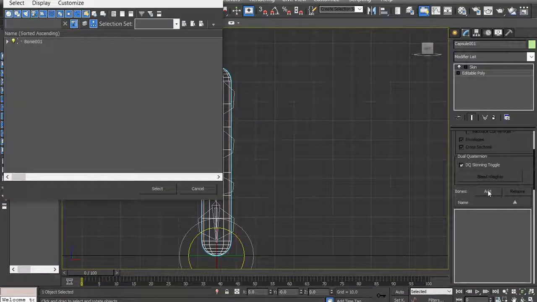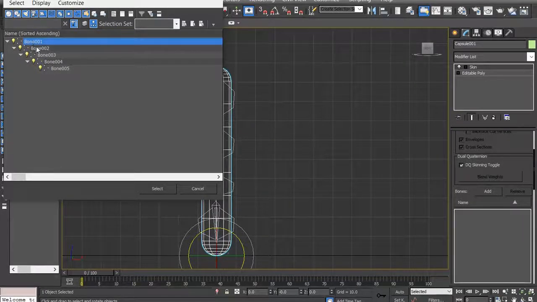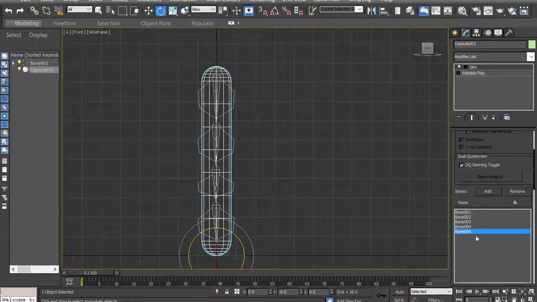So click add, and you get this menu. And you can click all these arrows to help select them all at once. You can see there's really 5 bones. One of the bones is a little teeny tip, but we do need it. So just left click here and then hold the control button down to select all of these, and then hit select, and you can see they all appear here in the list. So all these 5 bones have now been added to this mesh.